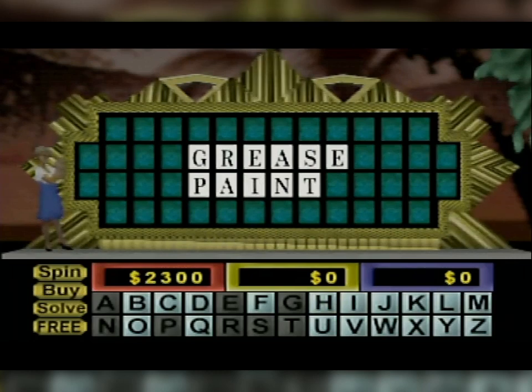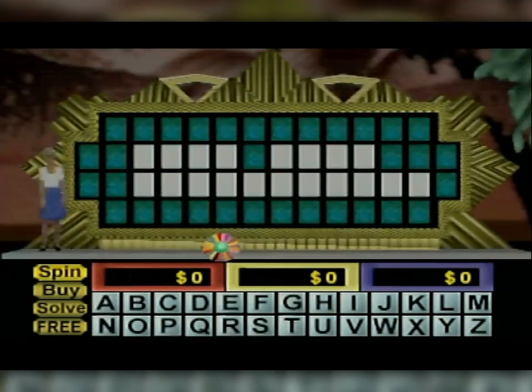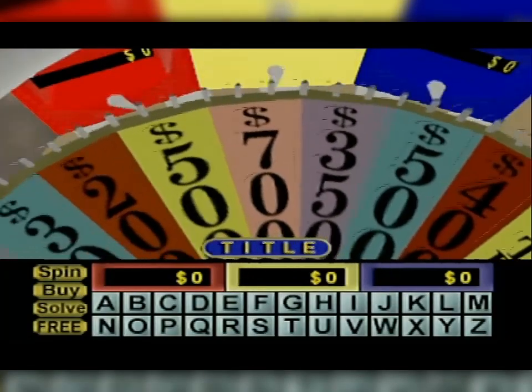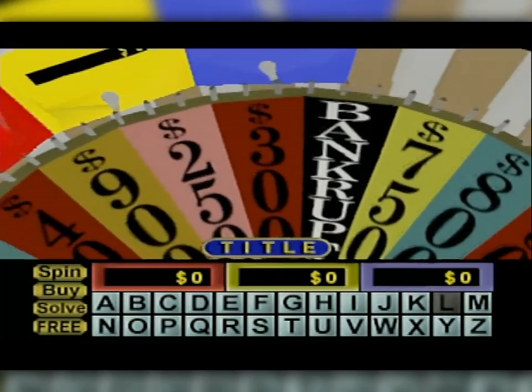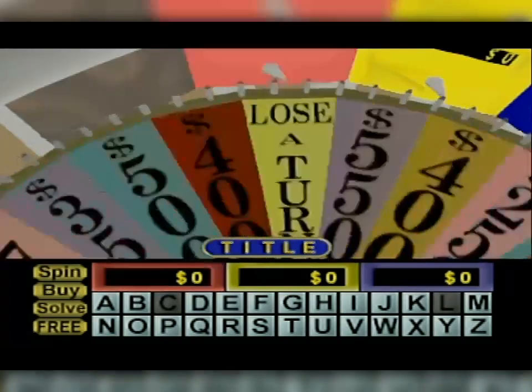Here's our next puzzle. Player two, it's your turn. I'll spin. 500. L. No L. C. I'll spin.